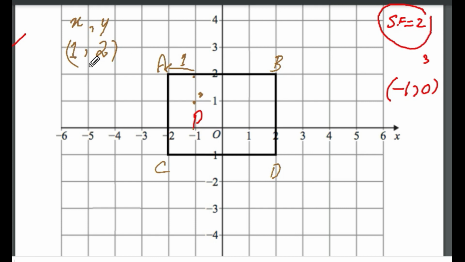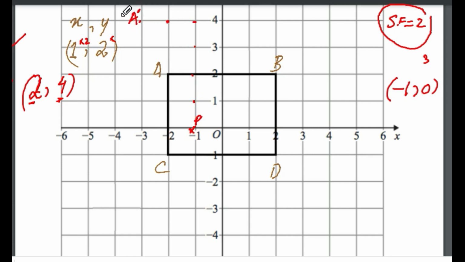So now we have moved from P to A, but we have to enlarge these numbers by scale factor equals 2. That means we need to multiply these numbers by 2. 1 times 2 will give you 2 and 2 times 2 will give you 4. It means you need to move 2 times towards X and 4 times towards Y. So from P, how many numbers do you need to go up? 4 numbers. 1, 2, 3, 4 over here. Then for the X coordinate, you have to move 2 times, 1 and 2. Now where is your new point? A dash will be here.